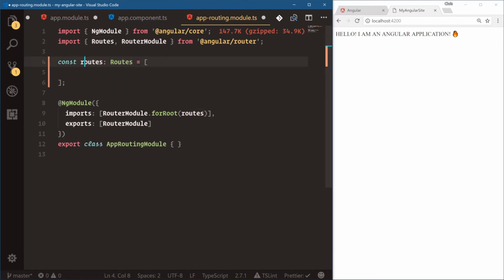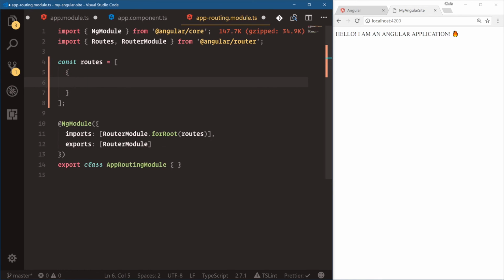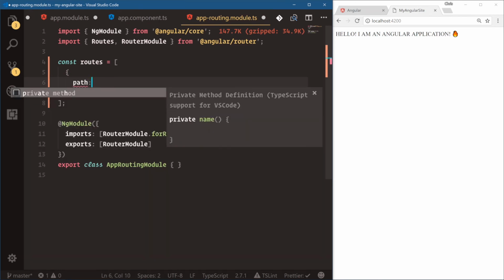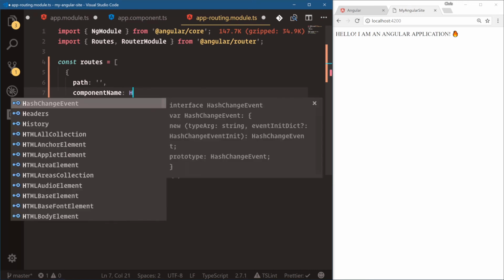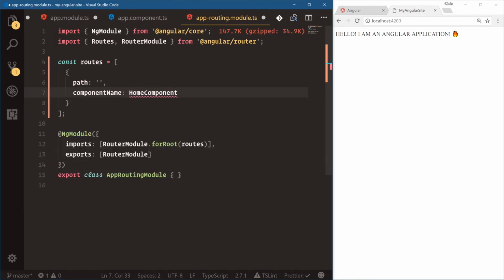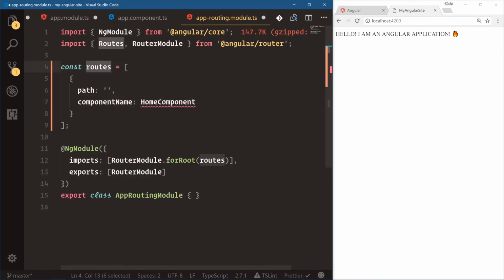So you know that this is routes, and you could totally do it without the typings, right? You can say just const routes is equal to, I don't know, let's write in some random path is going to be blank, and the component we're going to use. And here, let's talk about component name. We'll say home component. And that'll be something we build, right? But if we don't know what's going on in this routes, okay, path, component name, this probably won't work.